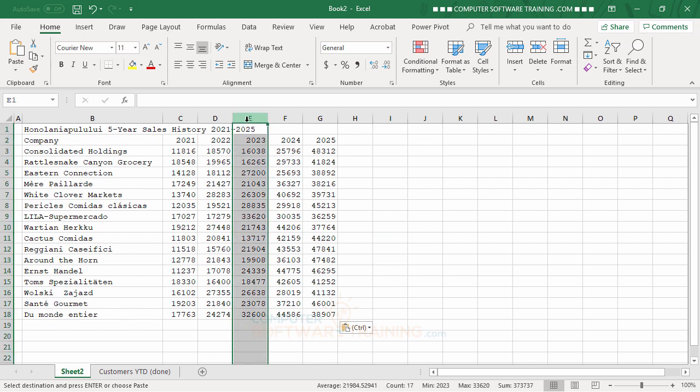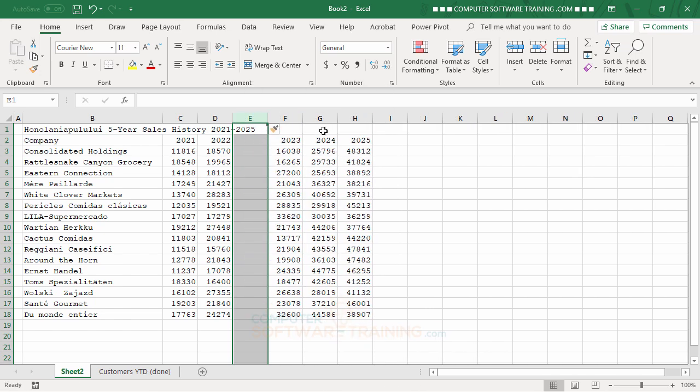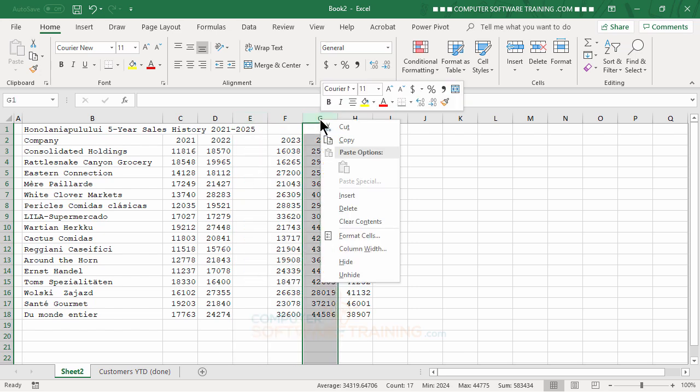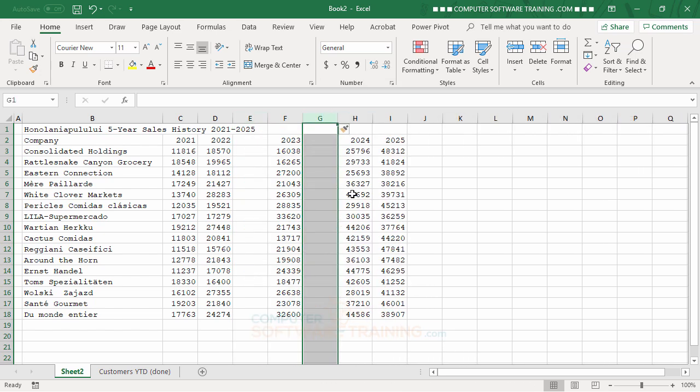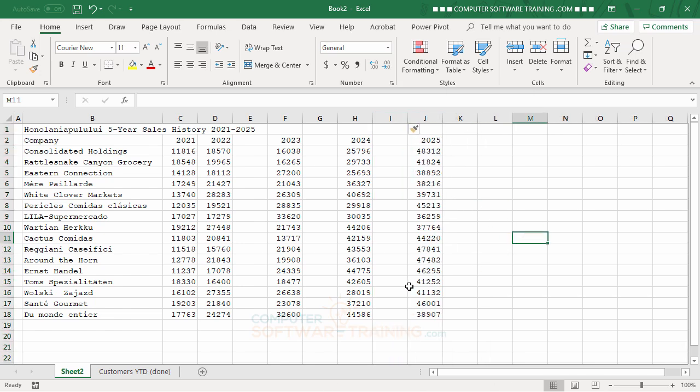So we're going to go over here, right-click column E, hit Insert, all right? We'll do the same thing over here, right-click, Insert, and then right-click, Insert. Okay, and then what we'll do here, we'll put in there maybe percentage, and then CHG, all right?